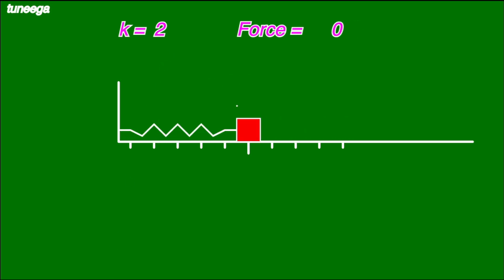So what is the condition for simple harmonic motion? In the case of linear simple harmonic motion, later on we'll come to rotatory simple harmonic motion. Right now, for linear simple harmonic motion, we need a stable equilibrium, and we need one important condition, which is the restoring force. That is the force that acts on the mass when it is disturbed from the equilibrium position should be proportional to the displacement.